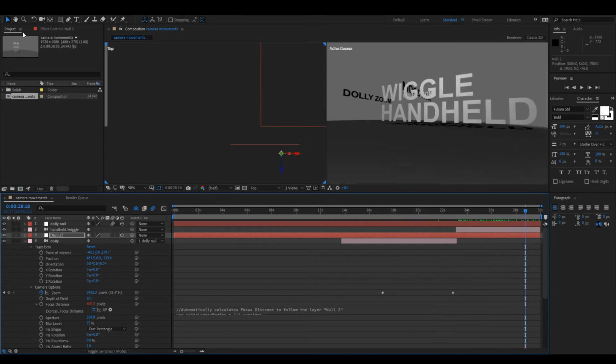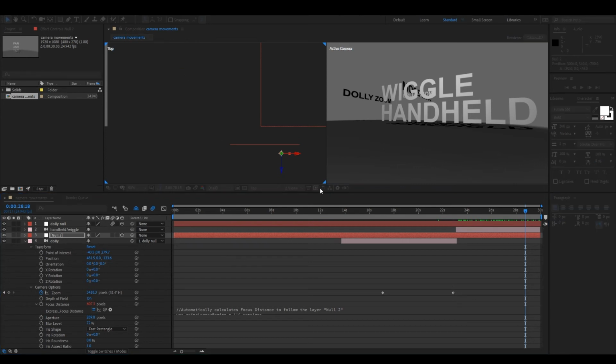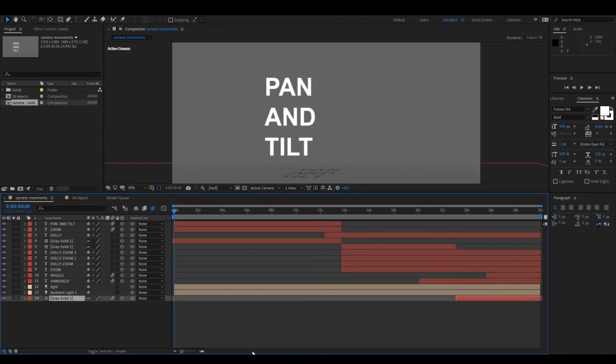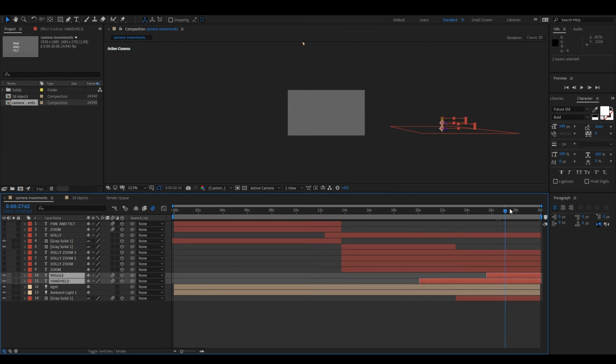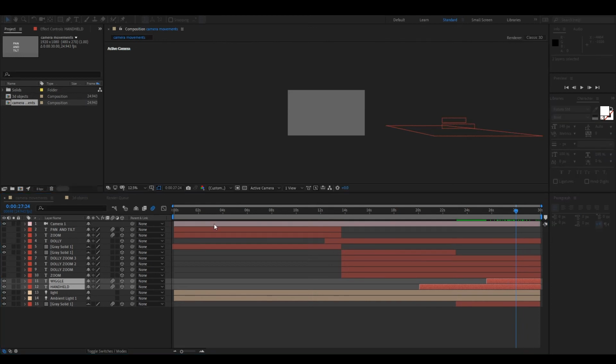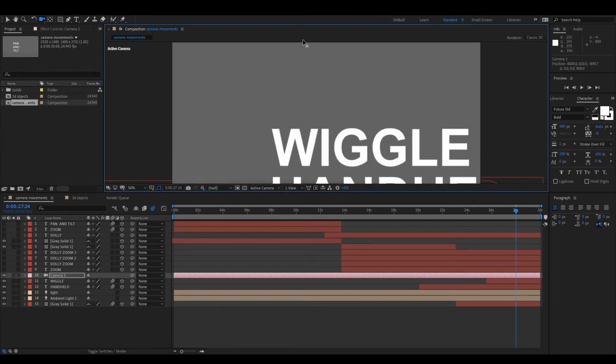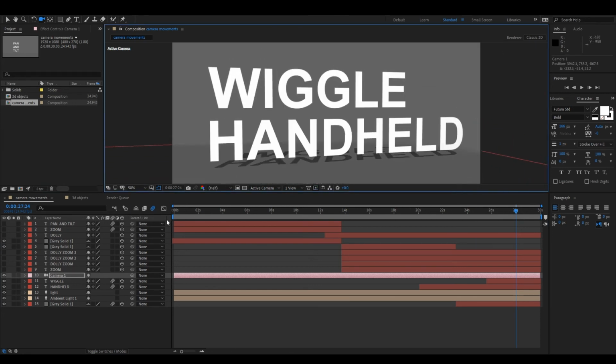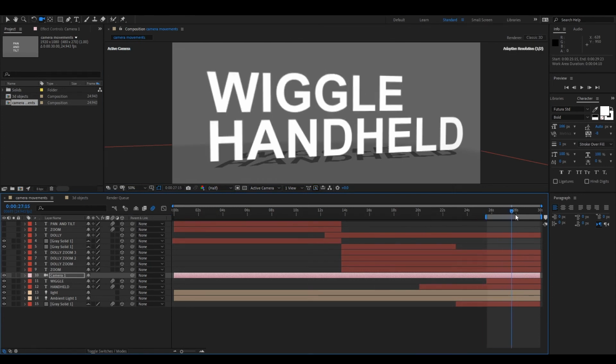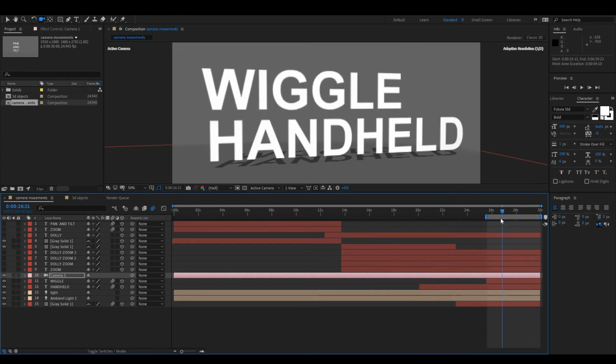I'm going to open up the exercise file for this. This is where we don't have the camera motions in here. And you'll see that the one layer, the wiggle layer, is jiggling around. I'm going to add a new camera on here, and we're going to move that to look at this section over here. There we've got wiggle, which is the text that's jiggling around, and then we've got text saying handheld.